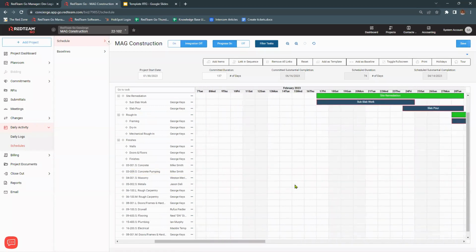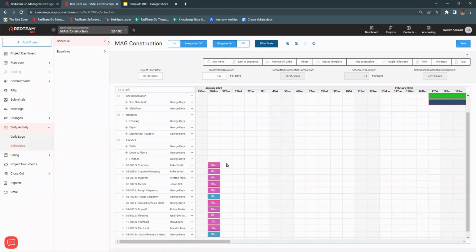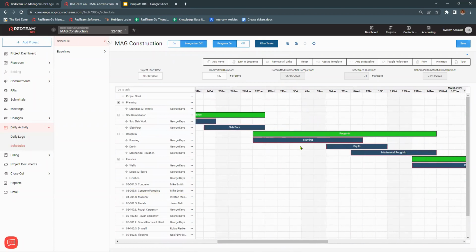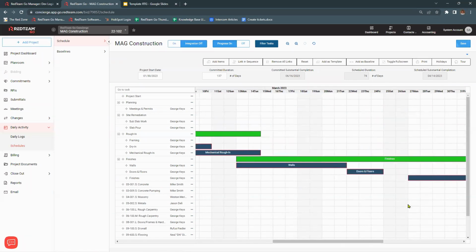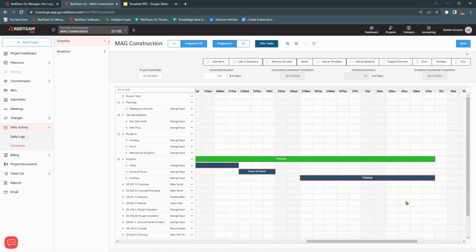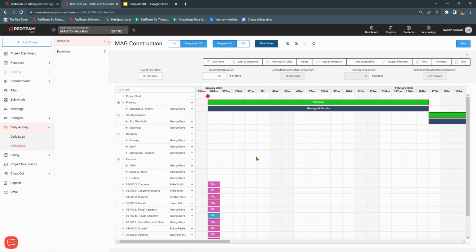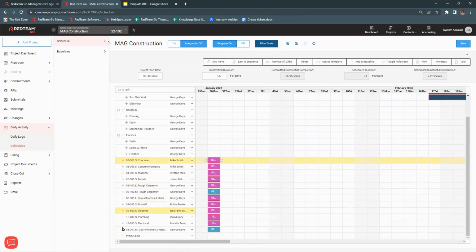At this point, we could delete these cost codes on the bottom and use this as just a rough template for our subcontractors. We could send this out with our bidding invitations so that our framing guys will know somewhere between the 28th and the 8th is when we're planning on doing the rough in or the framing. And then we've got dry in, and we've got different tasks that we're going to set up. So this is just another tool that they can use to do an estimate and give you these dates. I'm going to delete all of these items.